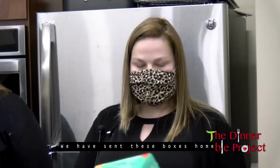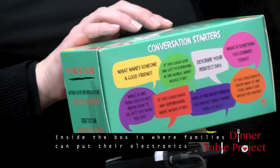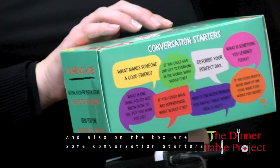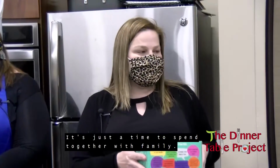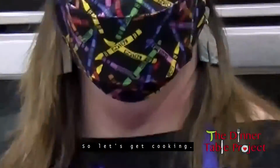We have sent these boxes home with all of our Meadowview students. Inside the box is where families can put their electronics and kind of put them in quarantine, if you will, for just a little bit so that families can enjoy a dinner together without the electronics. Also on the box are some conversation starters. It's just a time to spend together with family. So tonight when we're cooking together, we're going to make vegetable and chicken stir fry. So let's get cooking.